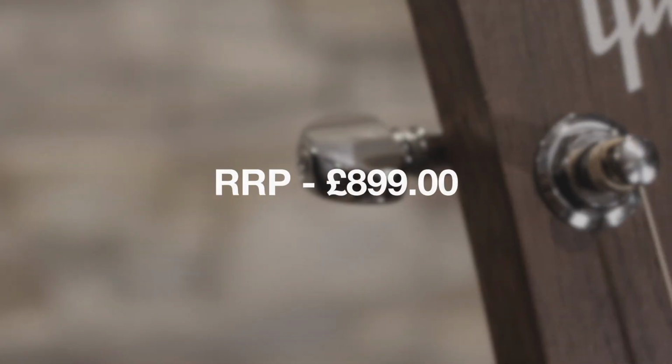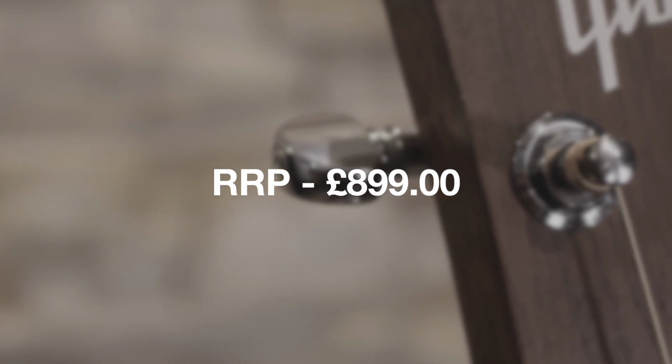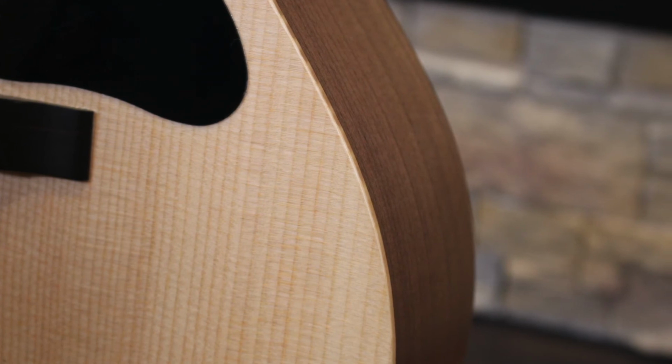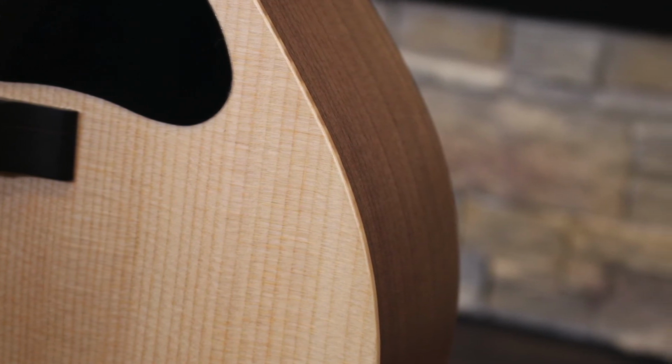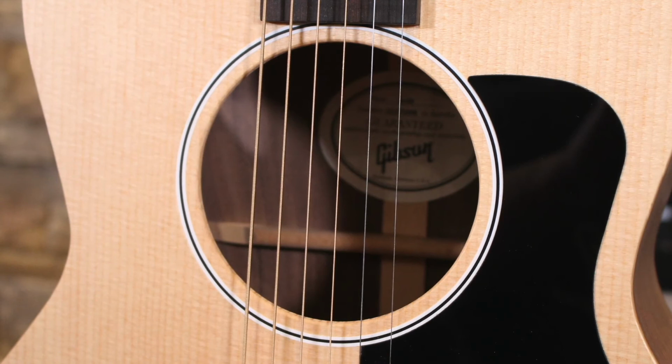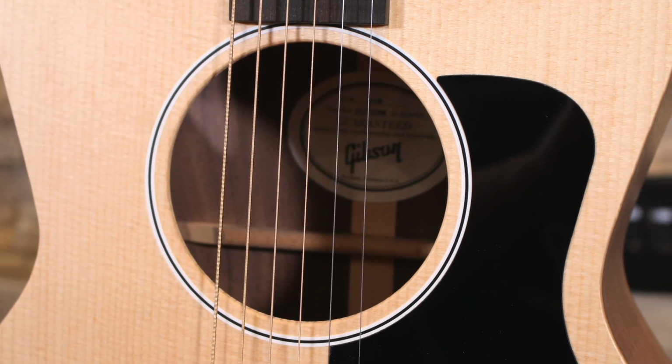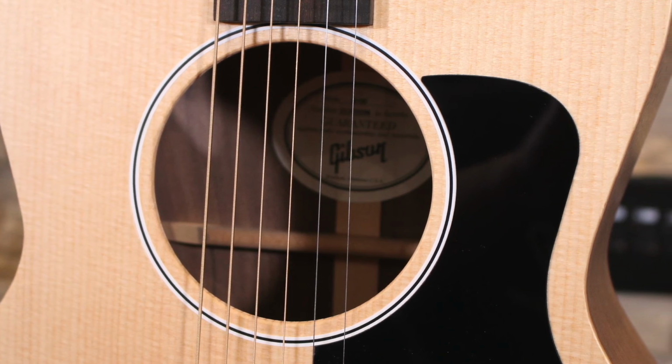At £899 with a gig bag, I think this guitar is attractively priced, especially when you consider it's all solid woods and made in the USA. Obviously there are some cutbacks. The rosette, for example, looks like it'll wear off pretty quickly, but in terms of the workmanship and build quality, I think it's certainly worthy of the Gibson name.